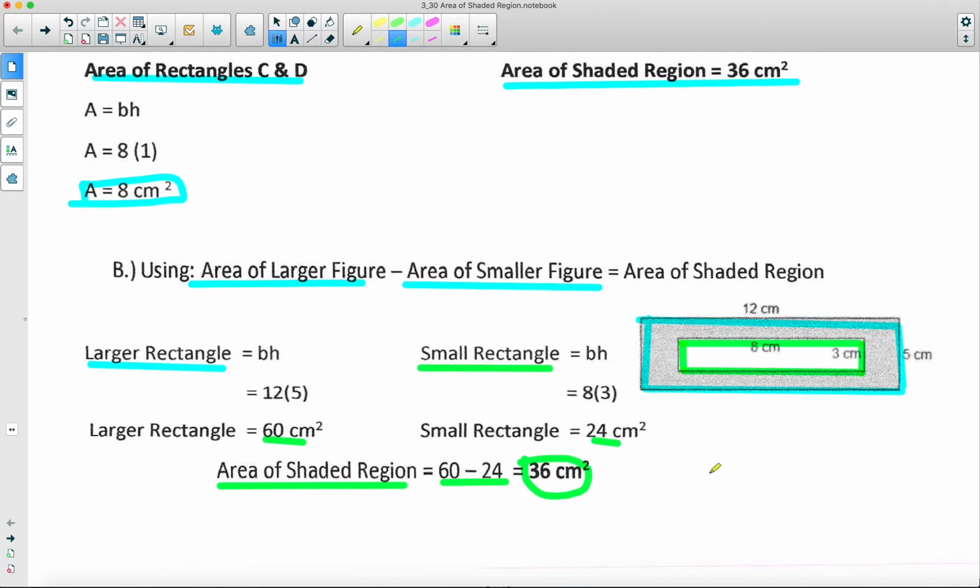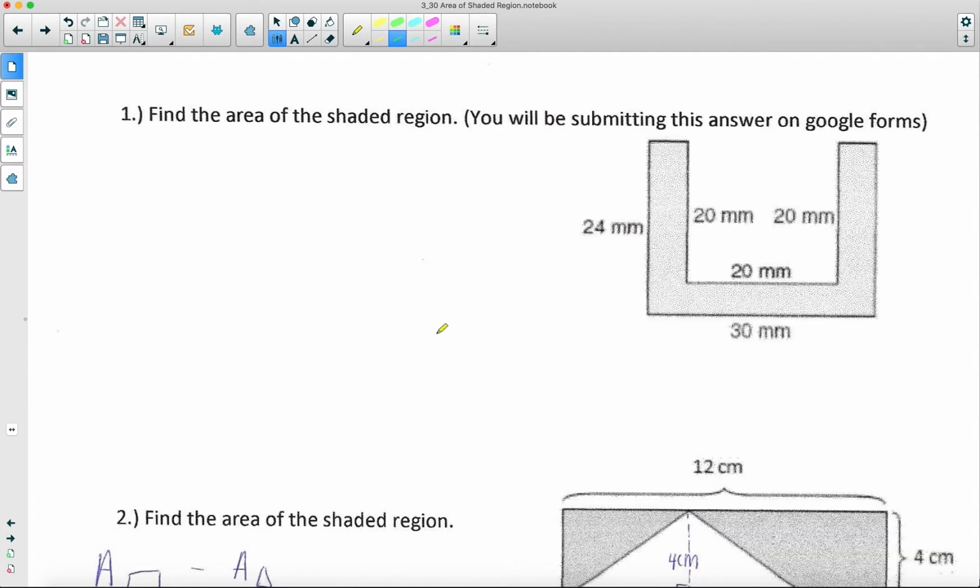Okay, so like a lot of the other lessons, 2 ways to get to the same answer. It's really whatever you feel the most comfortable with. I'm not always consistent in always doing larger figure minus smaller figure. Sometimes dissection works. I just kind of look at the picture and ask myself, what do I see? If it's easier for me to break up a shape, I use dissection. If it's easier for me to take something out from something big, I use the area of the larger minus the area of the smaller. All right, so let's go on to just take a look at a few practice questions.